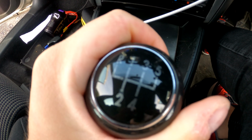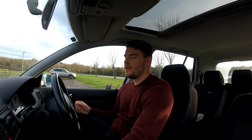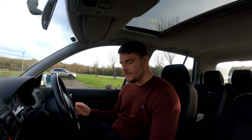Now, most cars would then trigger the reverse lights. You put the car into reverse, there's a switch there that then tells the lights, hey, we need to display a signal to drivers behind. Well, of course the Mark IV Golf GTI would be troubled with an issue whereby you put the car into reverse and those lights don't trigger. Now, I don't know why this is the case.